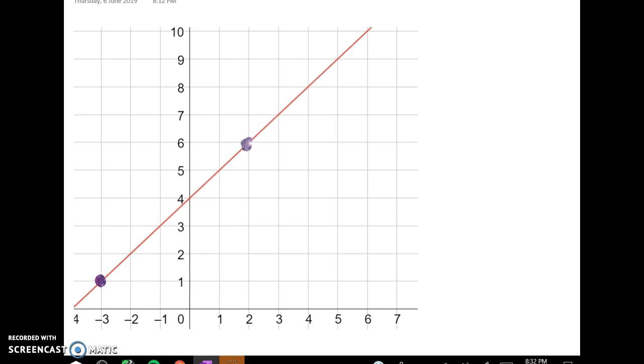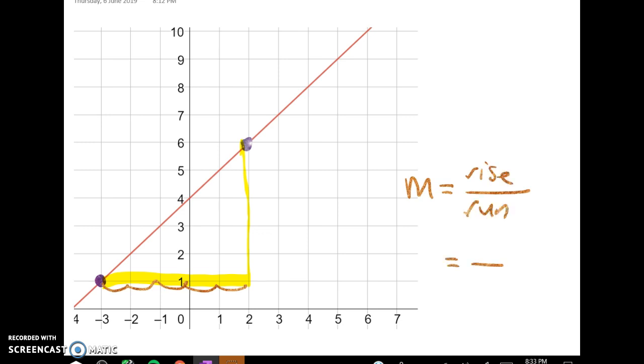So we do our out and up triangle. We go out here, we go up here. Now I'm going to count 1, 2, 3, 4, 5. So m is equal to rise over run. So I have 5 in the bottom line, and here I'm going from here, 1, 2, 3, 4, 5. Right, so some of you are probably sitting there going, why did she pick the 5 and the 5? Because it's just the same as 5 divided by 5, which is 1.